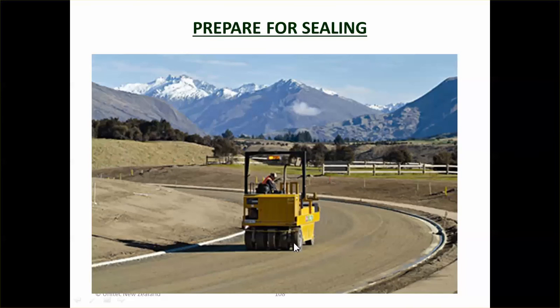Once you're preparing it for sealing, you will actually go through with a PTR to roll it down. What you're doing there is tightening up the surface of the road so that you're getting that stone mosaic finish. The surface needs to be especially tight because there are shear forces when cars start accelerating. The surface layer of the base course is resisting those lateral forces that are trying to flick bits of aggregate out of the base course layer. So it's really important that the surface of the base course is tightened up, and a PTR, pneumatic tire roller, or a wobbly is the ideal machine for that.